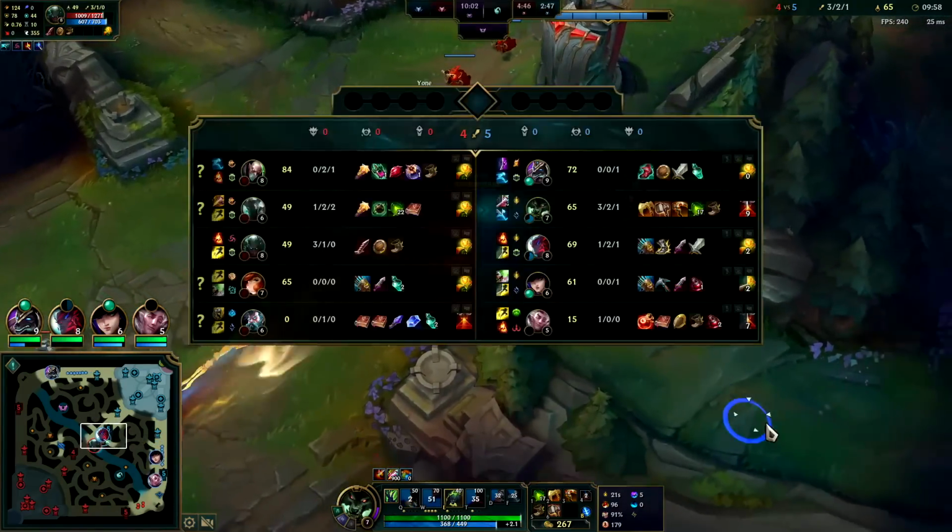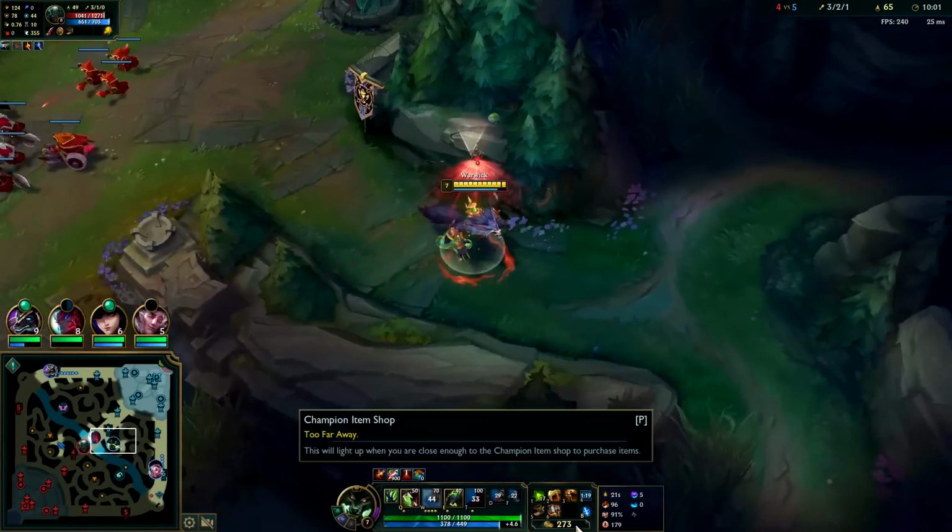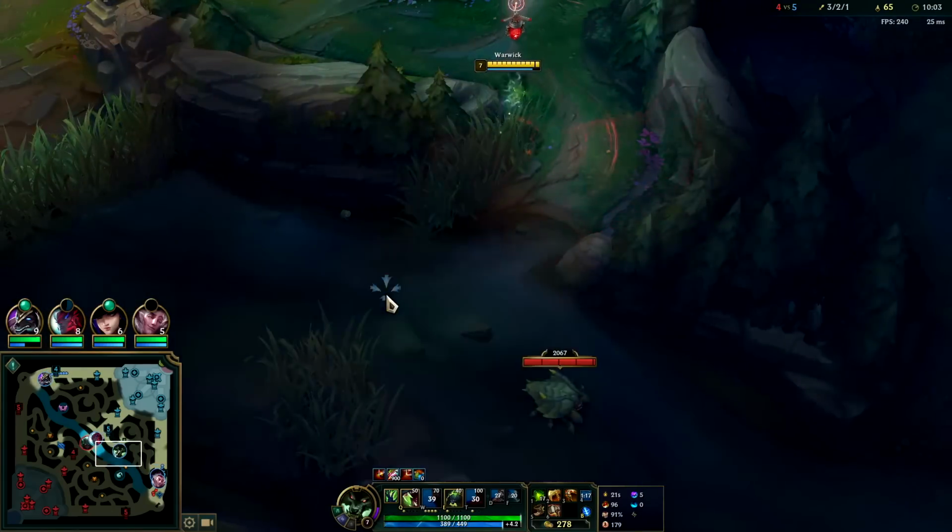He can't kill me at all. Pyke doesn't have the solo damage to kill me. Can get Ravenous Hydra now. Dragon's up though.